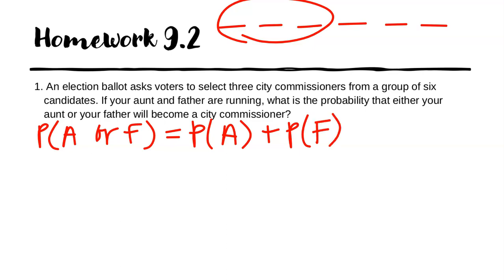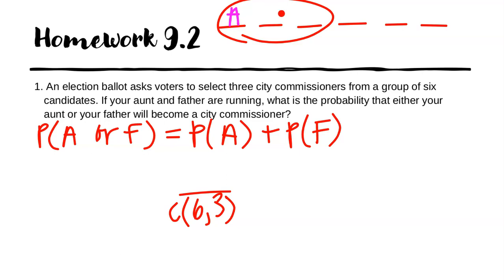So from this point, what we would do is find how many different ways can my aunt be chosen for this group of 3. The denominator is the combination of the 6 people that we have. How many different ways can we select just any 3 of them? So again, that's the same denominator we had last time. The numerator is the event that my aunt is chosen. So how many different ways can that happen?